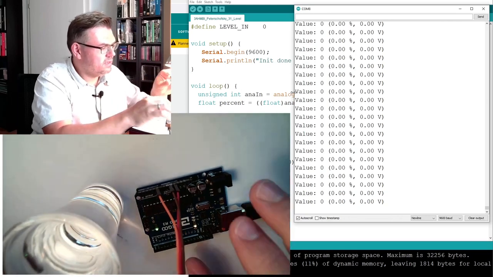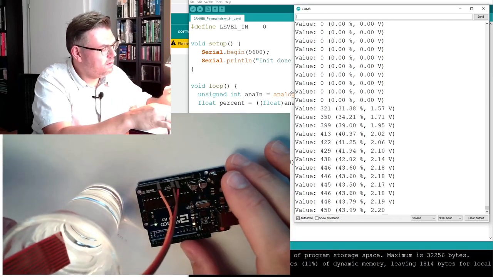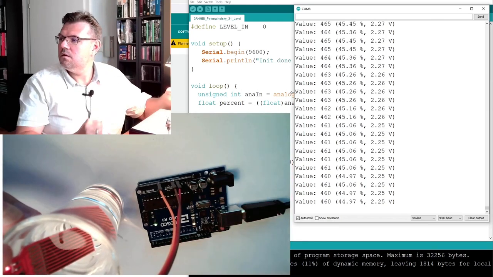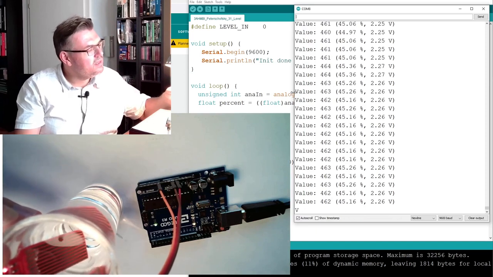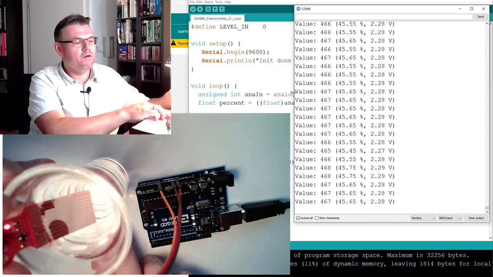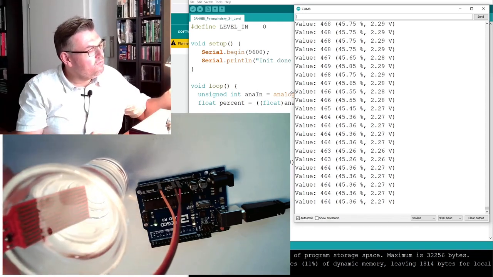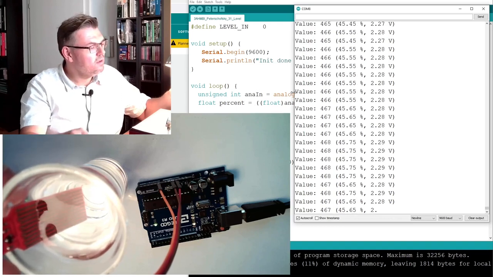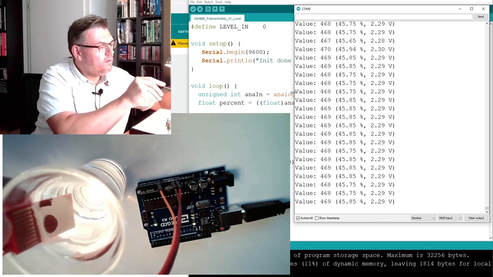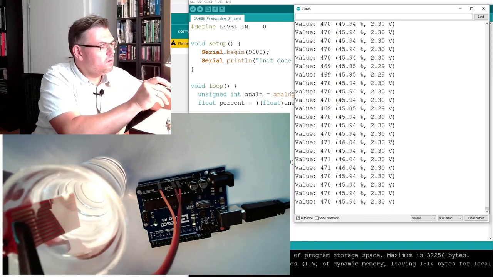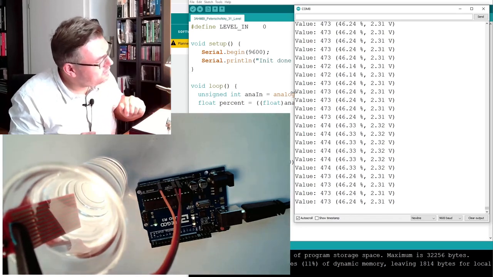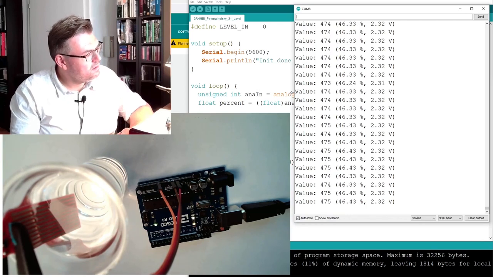Let's see if it's working a second time. Of course it is. This seems to be the maximum, at least with this liquid, water. Of course, if you have another liquid, it might feel something else. So let's clamp this here a little bit. Will it stay on? Hopefully. All right.